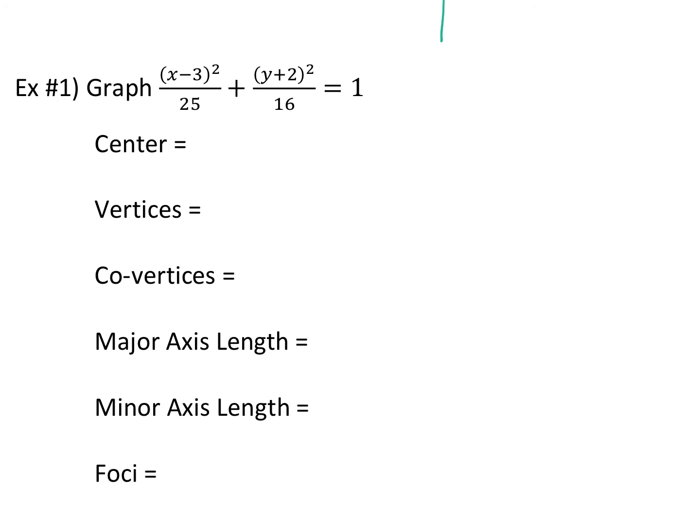They tell us to graph (x minus 3) squared over 25 plus (y plus 2) squared over 16 equals 1. Okay. Can anyone tell me the center of this ellipse? Yeah, Aiden. 3, -2. Good job, Aiden. You switch it, right? What it looks like, you make it the opposite. It's a +3, it's a -2 because the equation is subtraction. x minus your h value, y minus your k value. So your center is 3, -2, okay?